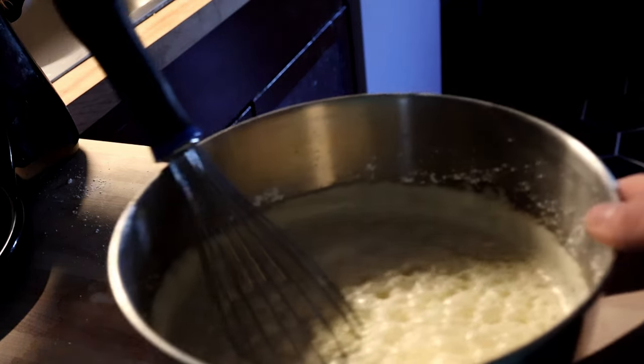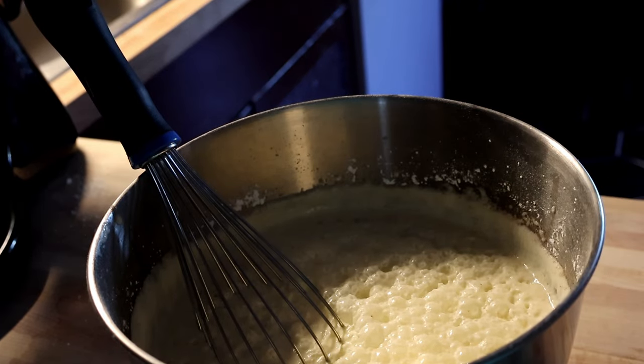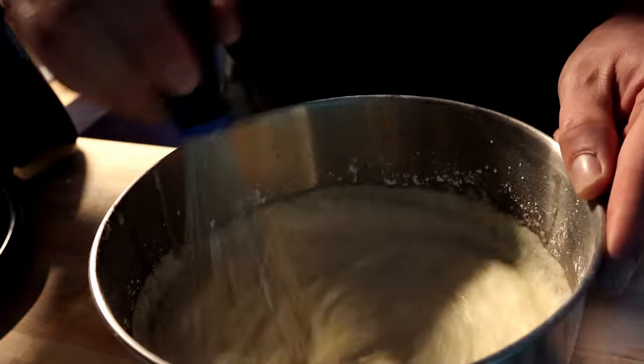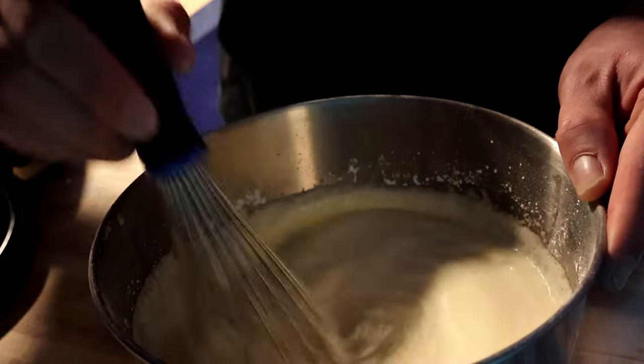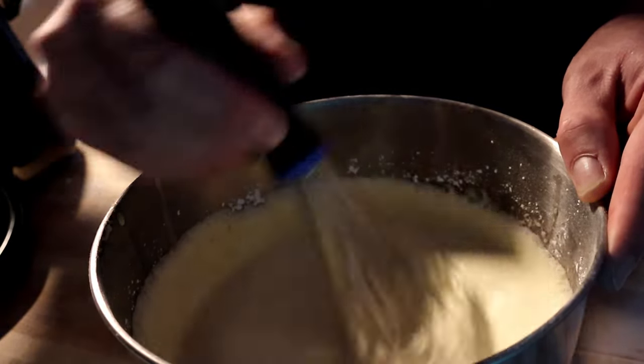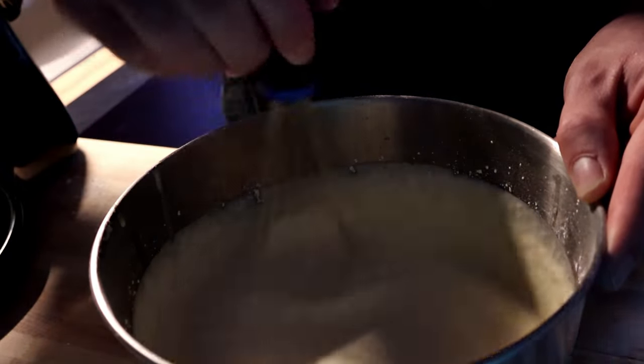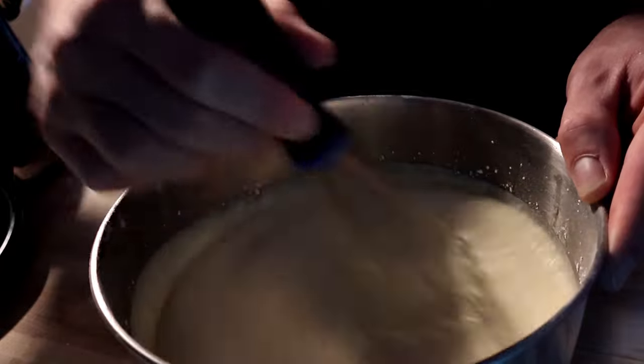But I need to make sure that I'm still in frame, which I am. I need to figure out what I'm going to do about that viewfinder, because not being able to turn it around is a big old pain in the patootie. All right. I mean, it's starting to look like eggnog, if I'm being honest with you guys.